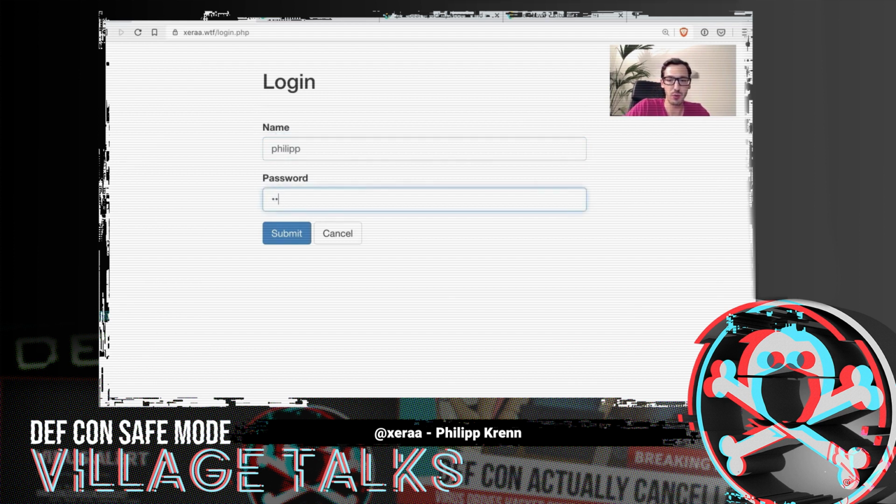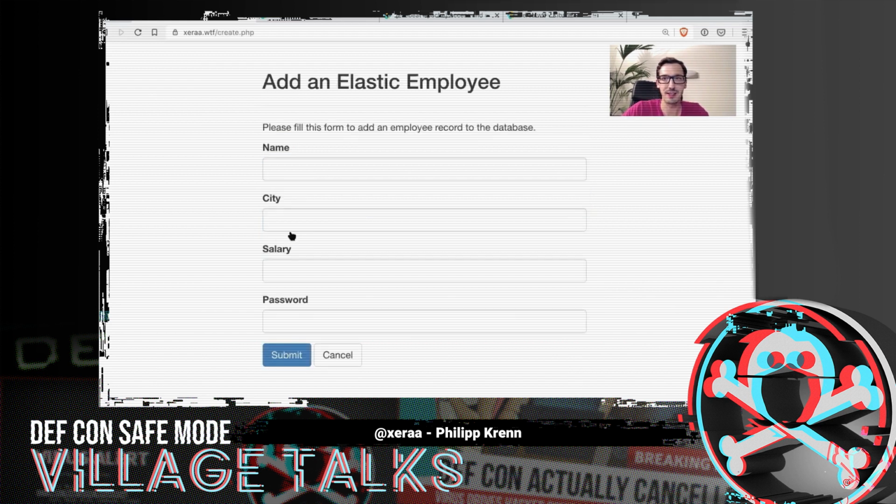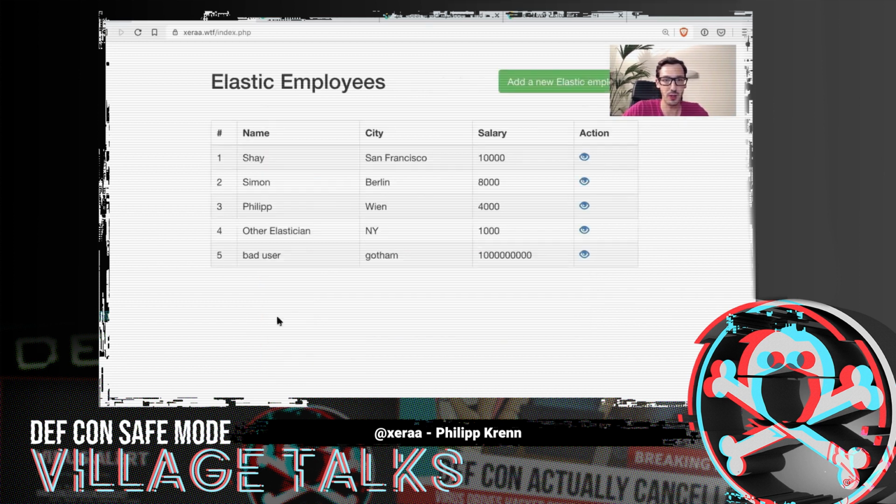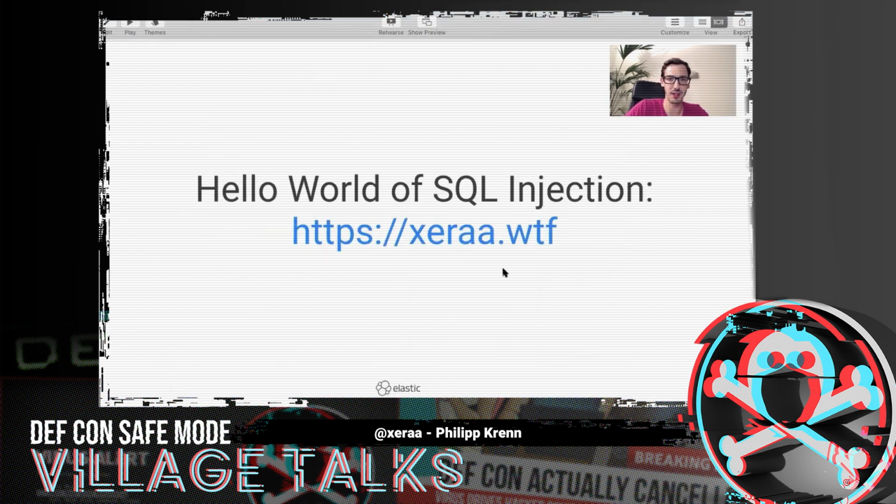So I will do an or true and try to log in like that. This worked, unfortunately, and I can now add a bad user in, I don't know, from Gotham, and have a much higher salary, and they also have some random password. Okay, so we have added the bad user. Nothing super surprising here.